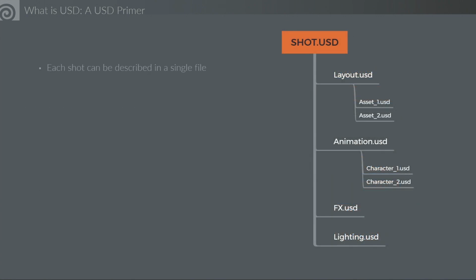So here we have a USD file called shot.usd. This file will contain all of the information that is required to render the shot. This is the file that you would feed to your renderer. This shot USD file refers to other USD files that come from various departments.